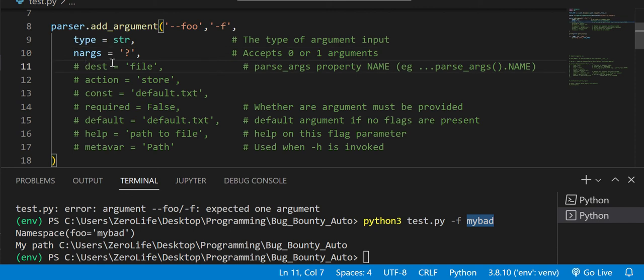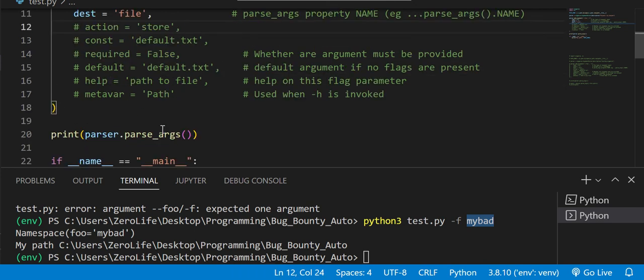Okay, over here is dest, and basically you can call it anything you want. I'm calling it file here, and this is basically the string that attaches the file. So file becomes a variable. So down over here, let me just save this.